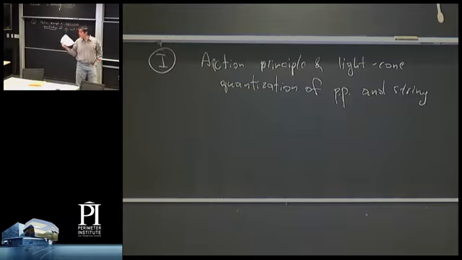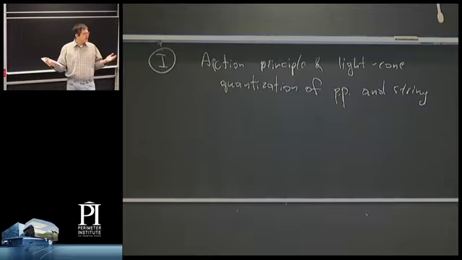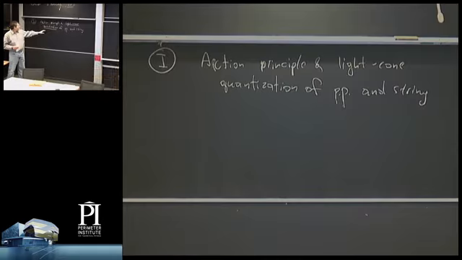If you haven't seen this before, that's why the point particle comes in. We'll do it first in the case of a point particle, and then we will do it for a string. The remarkable thing that we will discover is that if you start writing down a free theory of point particles in ambient space, there is no constraint that the theory puts on the space you put it in. We'll find out that this is different with the string theory. In fact, the string can consistently fluctuate only in certain space-times, and in our case, it will be a space-time of 26 dimensions. You're going to learn it right here. What we're going to learn is the critical dimension of the bosonic string.